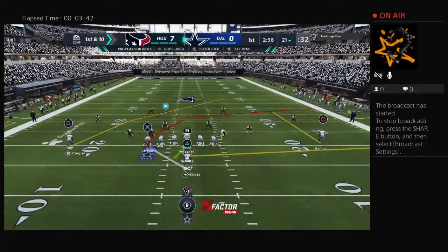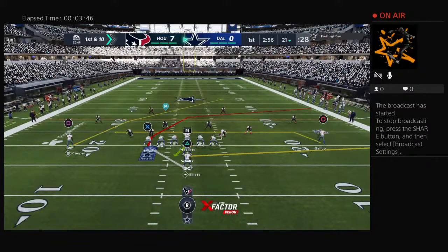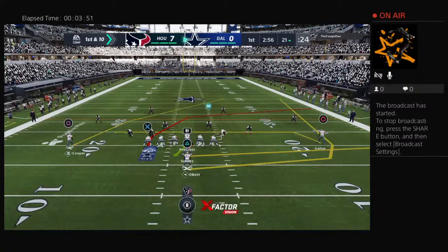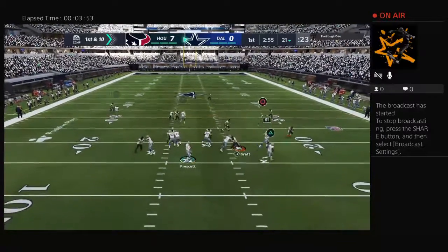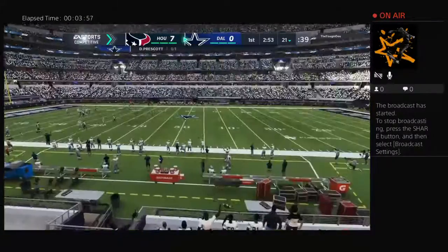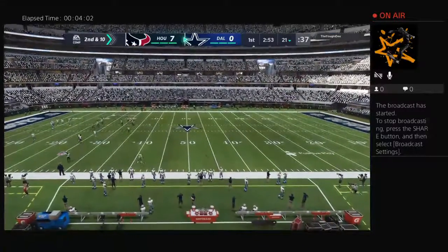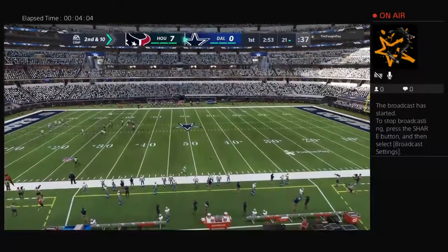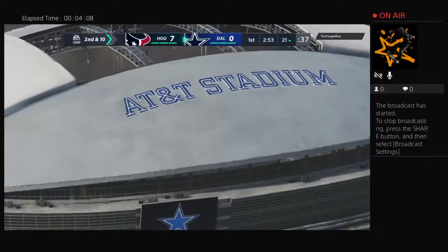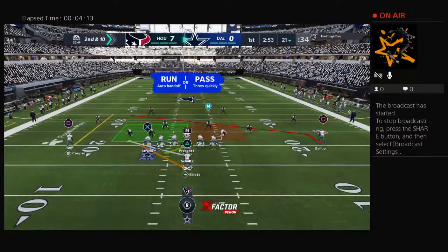So Prescott and the Cowboys now with a first and 10 at their own 21. Here's Prescott. And that is incomplete. Blake Jarwin, the intended receiver, and it's second down. From the snap, he certainly looked like he knew where he wanted to go with the ball, but surprise, that guy was covered. So that took his attention elsewhere to no avail. From the 21, it's second and 10.